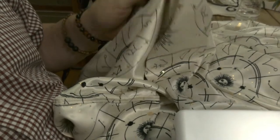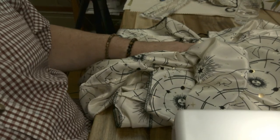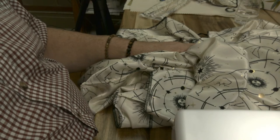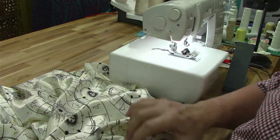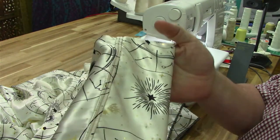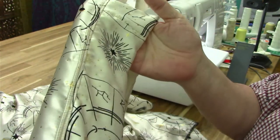Okay, so here it is. If I had to do this over, let me go to my other camera. Hold on. After making this one with the knit, I have not made one out of this type of fabric before. And right here we go. See, there's my face, what I call my facing eye attached. But there it is with the triple top stitching. I love how that looks.